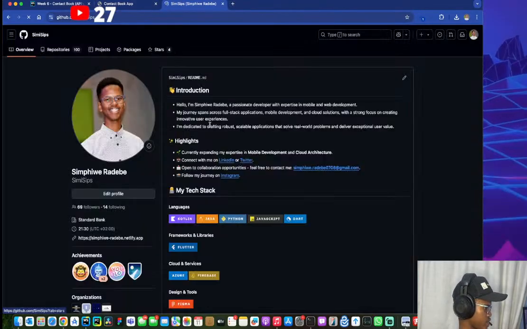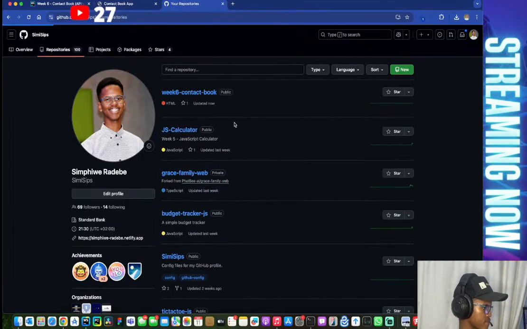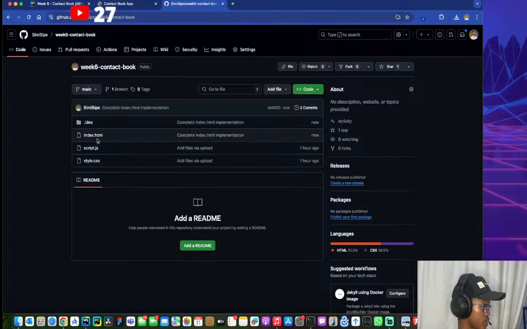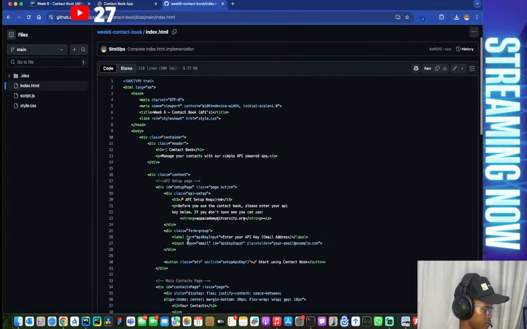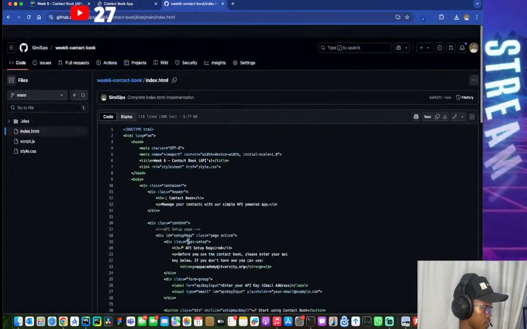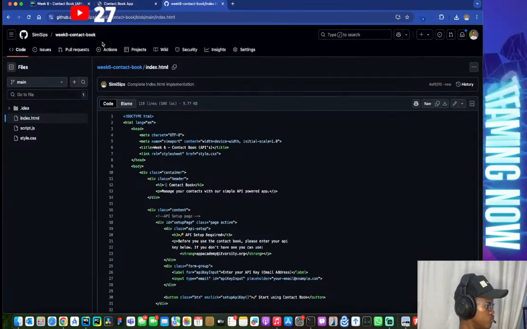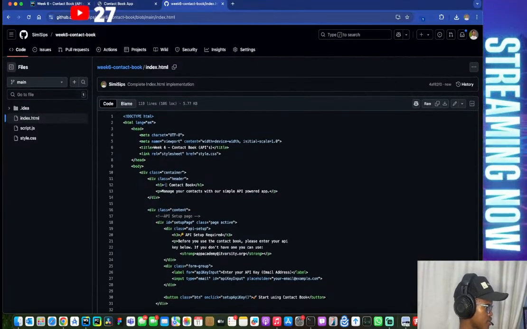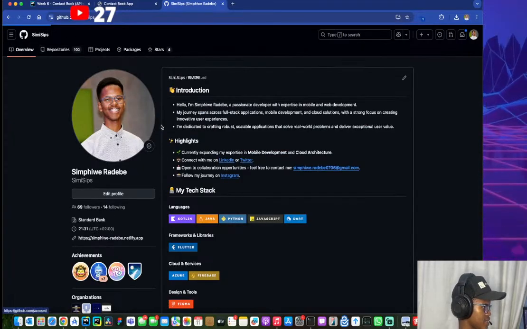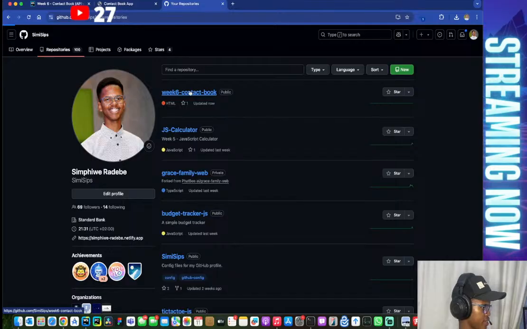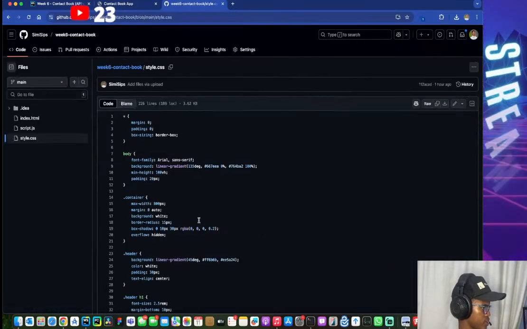Whoever wants to catch up, everything is on the repo for now. We've got our index.html, so the entire index.html is there. If you're stuck somewhere, you can get it on GitHub right now. That's the week 6 contact book. The CSS is also there, it's just no JS at the moment.